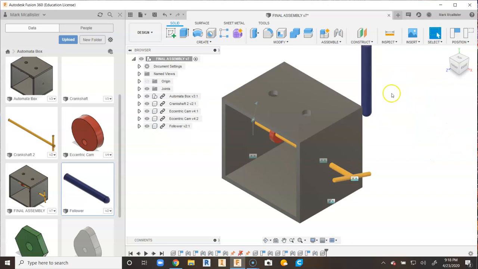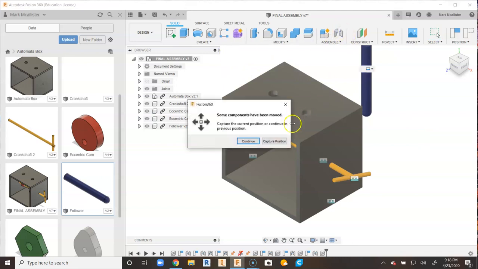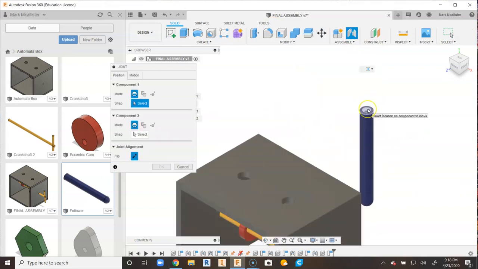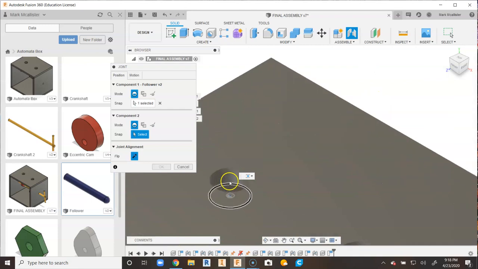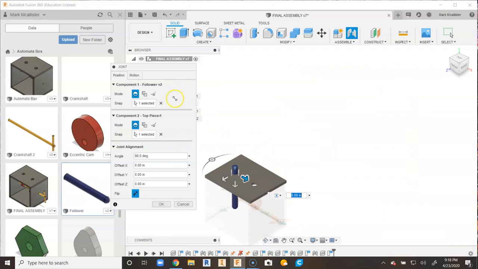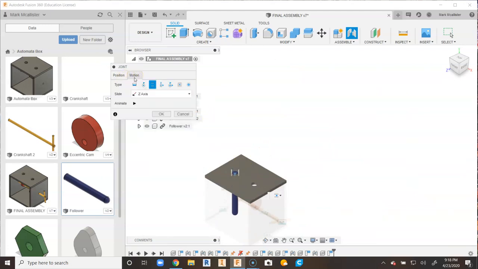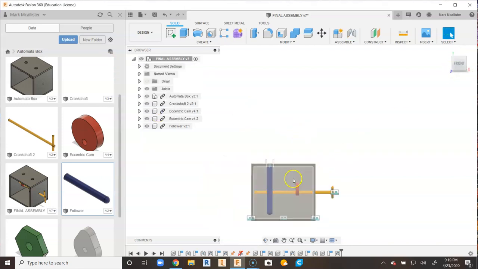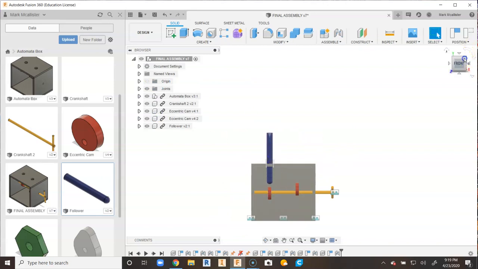And I'm going to go ahead now, and I want to constrain this inside of our holes. So in this case, we're just going to go up to joint, and we're going to say capture position. And what we want is up here on the top, I want the inside of this circle of the hole it's going to go through, and you're going to see it kind of show up right there. And we want a slider. So when I go to motion, I want myself a slider constraint. We've done a revolute one before and a rigid one. We're going to stay with slider, and we're going to say okay. And now when we come back, I'm going to kind of drag this up, and you can see it's going to slide up and down inside that hole.